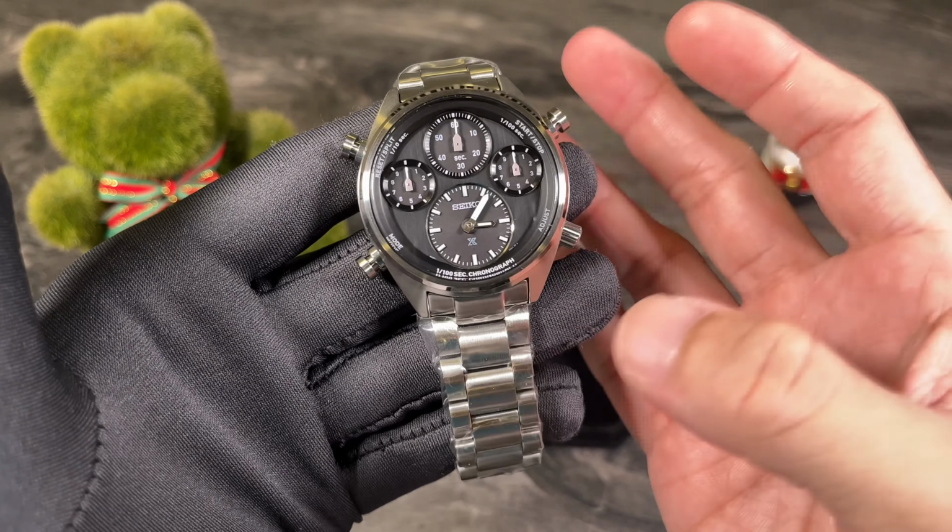Also interesting to note that Seiko has recently dumped every model into the Prospex catalog. You can see that you've got the Prospex logo over here nearer to the 6 o'clock sub-dial, which is actually the clock face. So this is Prospex and it is for timing or racing purposes, as can be seen with all the chronograph watches. Right, it's got a very strong racing theme to it. Not a diver watch, of course.